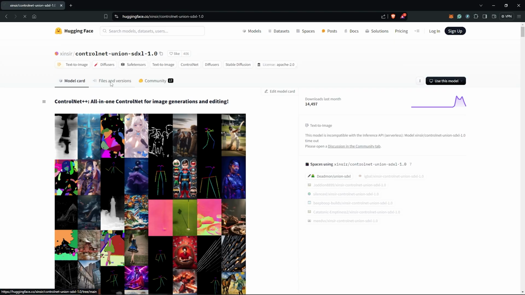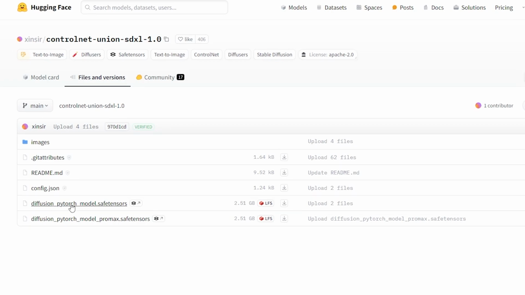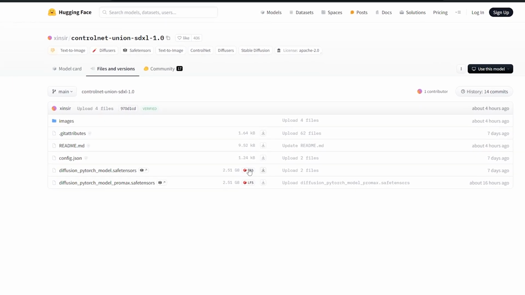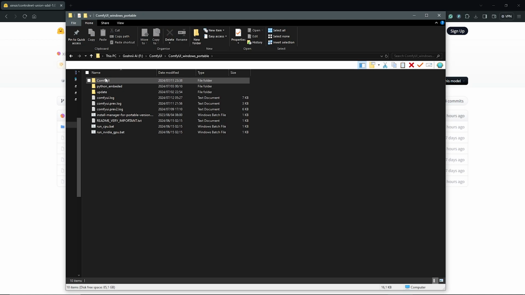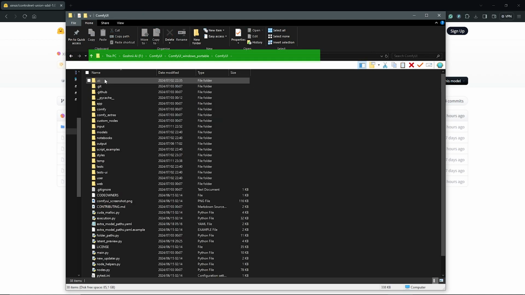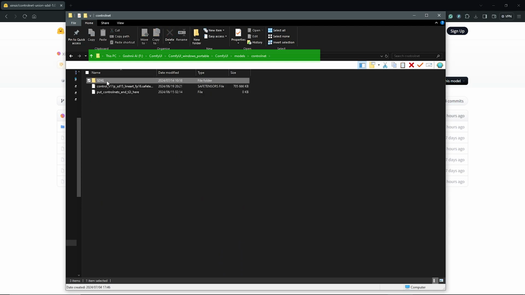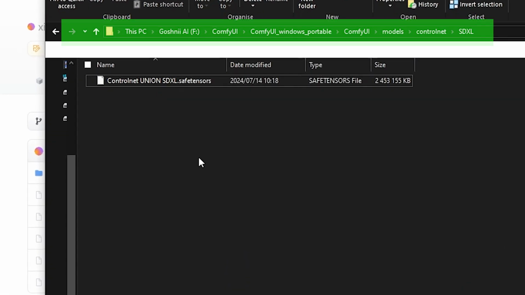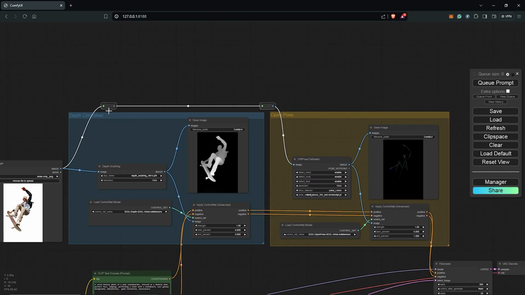So to get the models, we first go to files and versions. We are only going to download this PyTorch model here, which is 2.5 gigs only, compared to downloading multiple control net models. So click to download from the page, save it into your ComfyUI folder under models, control nets, my SDXL folder, and I recommend you rename the file name to Controlnet-union-SDXL. Once this is installed, refresh Comfy and let's apply this to the workflow.